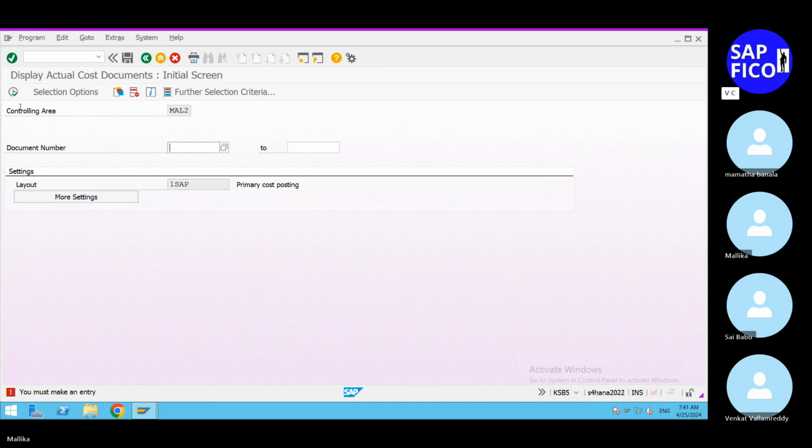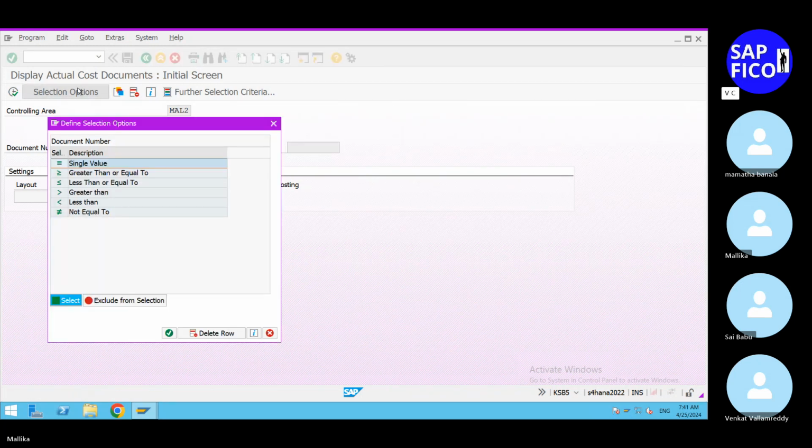It is asking for the document number also, so go to the selection options. Single value, greater than or less than. Okay, remove it.